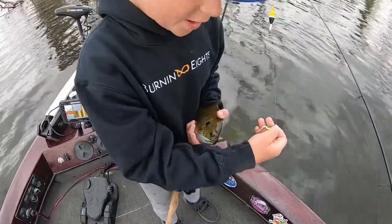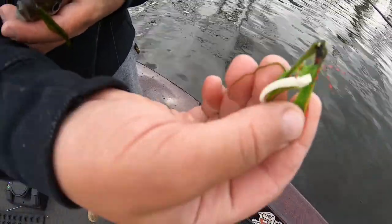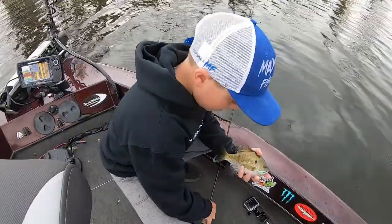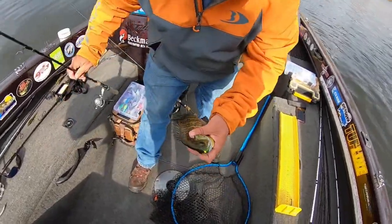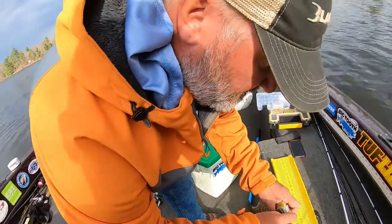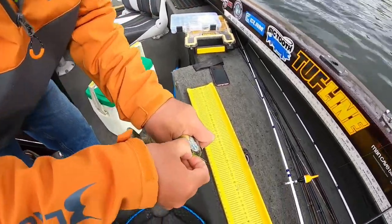Crunched it and munched it. I added a little wedgie plastic to this. I use these for ice fishing most of the time, but I tip it on there and it helps them eat it maybe a little bit more, and I'm gonna eat this one. What did you get, Dad? This blue flu-flu and fly combo is pretty good. Catch crappies, catch everything, but mega gills too.